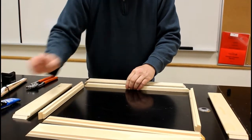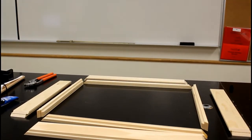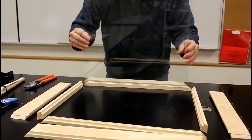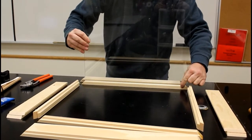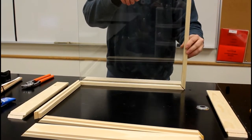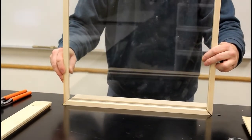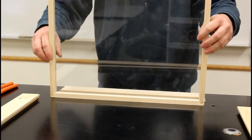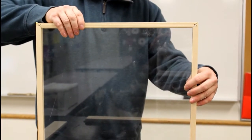Alright, now the glass comes in next. So I'm going to get some glass and I'm going to put the glass in one of the long side slots. Alright, so kind of set that up. Then I'm going to take my side piece, put it on, kind of get it in the groove, get the glass in the groove, that is. I'm going to kind of set this, just get it in the groove.